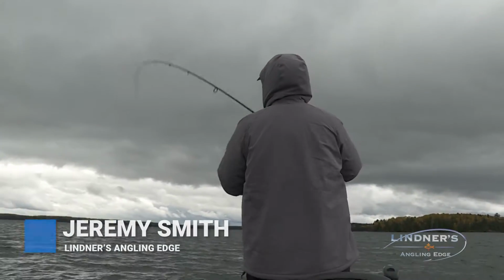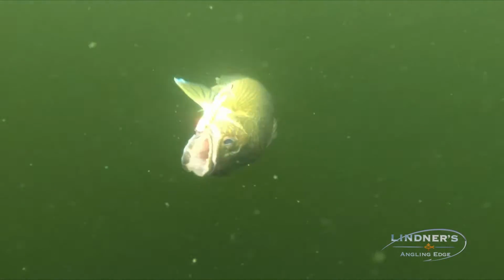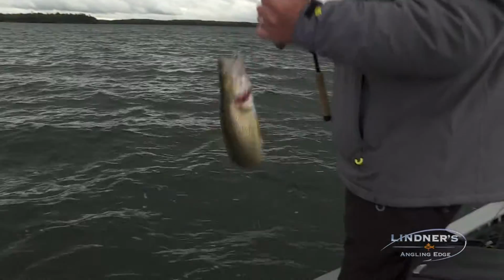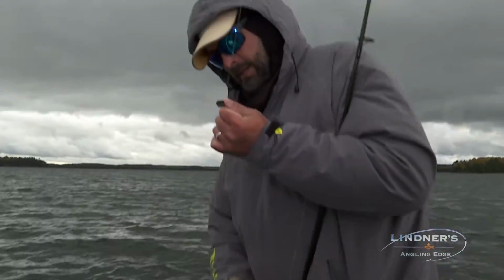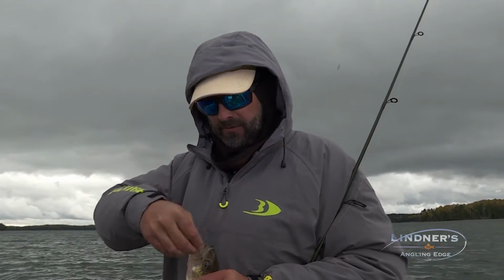Boom. When it comes to fishing the Jigging Rap, a lot of people think it's like ice fishing where it's just straight up and down, and that does work. But a lot of the fish that we catch on this, we're actually casting it, so it falls really fast. It's no big deal to fish 25 to 30 feet really effectively.